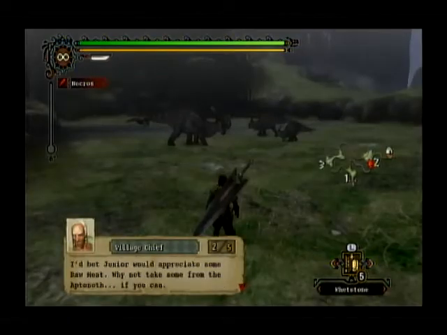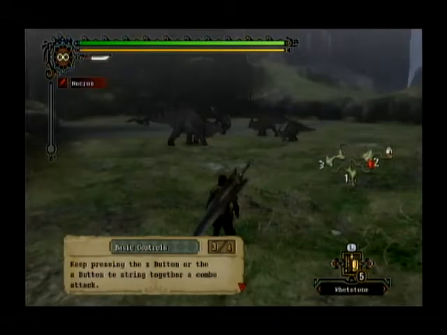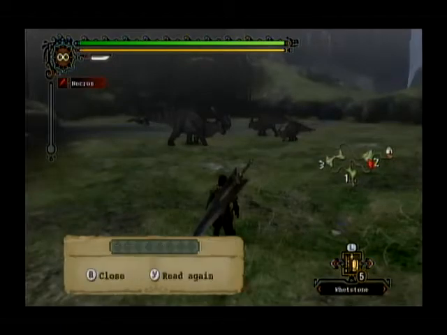Anyway, now he's basically instructing us to attack the monsters to collect raw meat so we can feed his son, who's at the camp now.